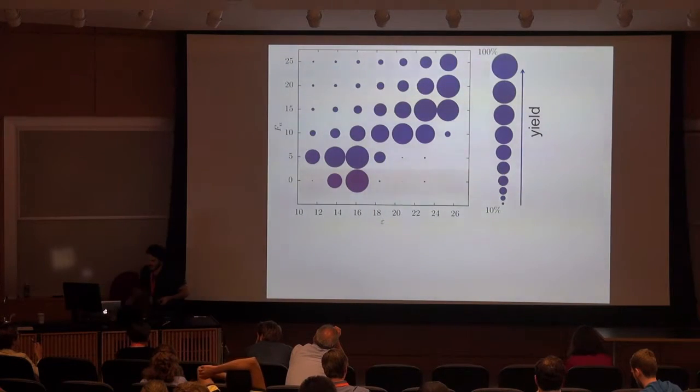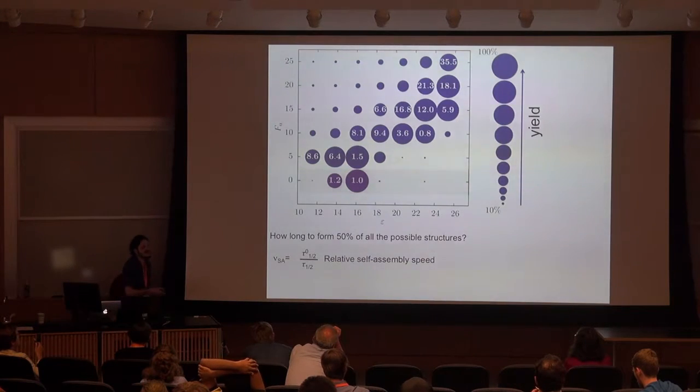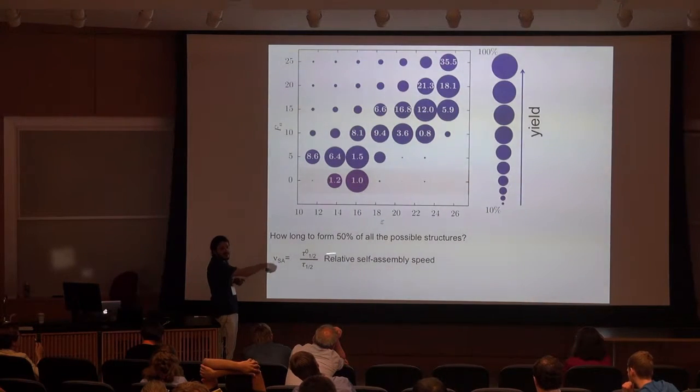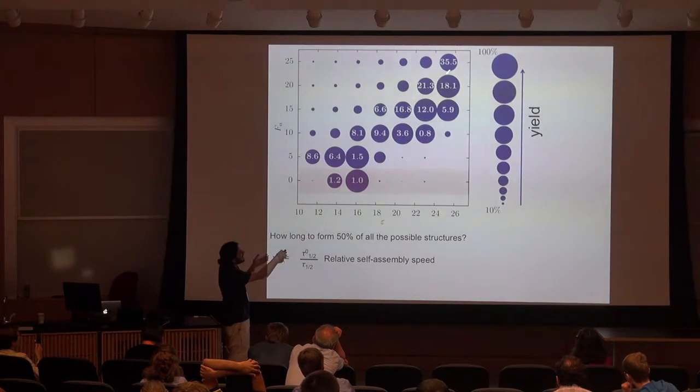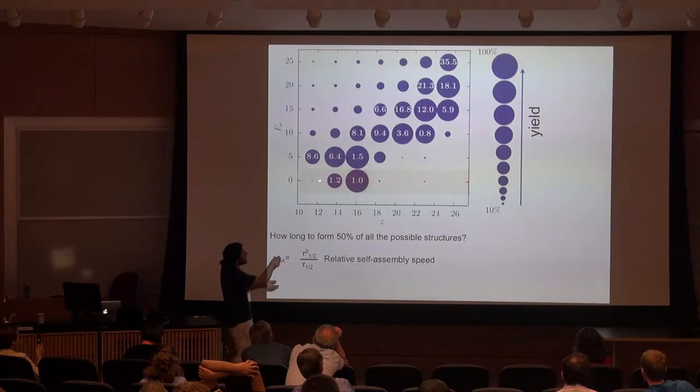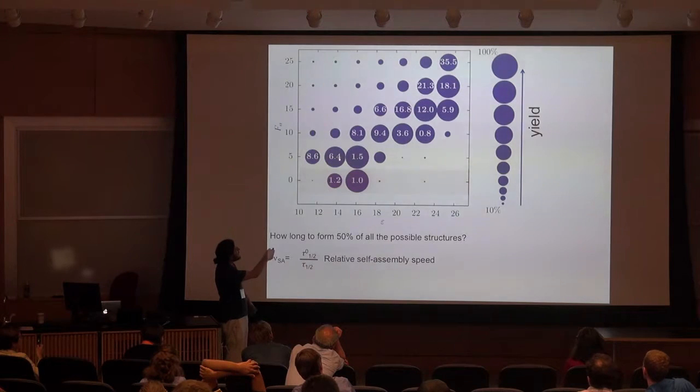So I'm going to introduce this kind of metric. It's not the only way to do it, but that's one way. So that is the time that it takes the passive system at its best, right, to self-assemble 50% of the yield, right? And this is the time for any other case. And as you can see, this is not 90%, it's not as big, but with 70%, you go 35 times faster, okay? And in general, this is 5, this is 6.4, 10, 9, 15, 12, 16, 20, 18.